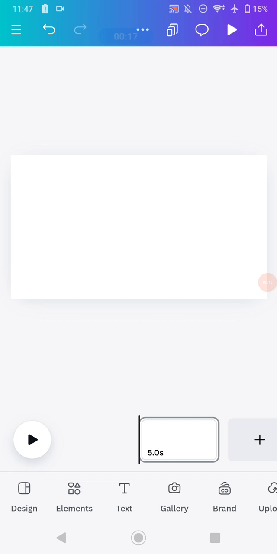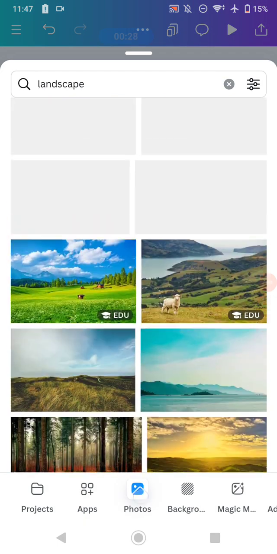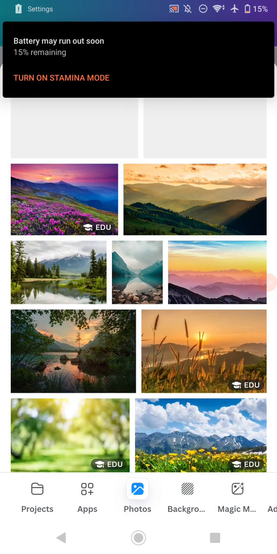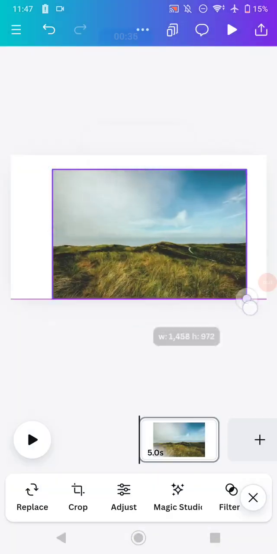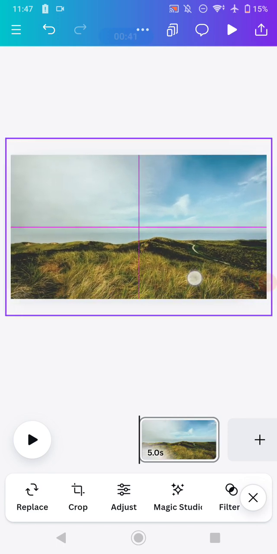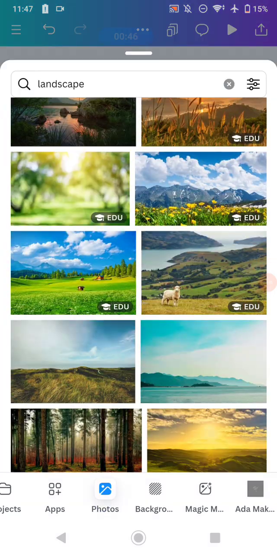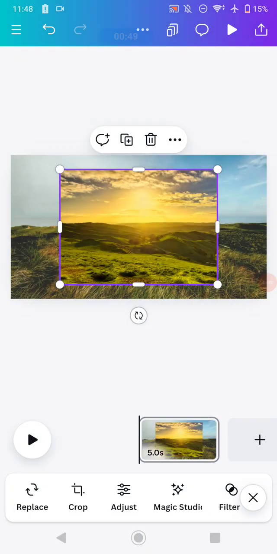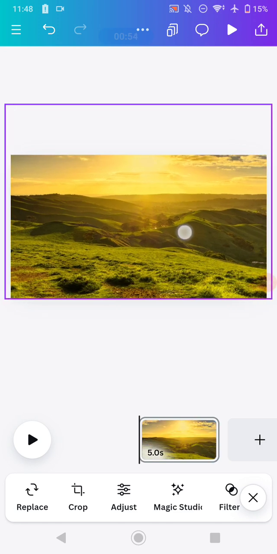Now you need to open your Canva and then make a new project. Here I make a video project, and after that, insert the photo that you want to add the ink revealing transition. For the example, I will add this image onto this background, adjust the size of it like this, and after that you need to add one more image like this, and then add it to this page like this.